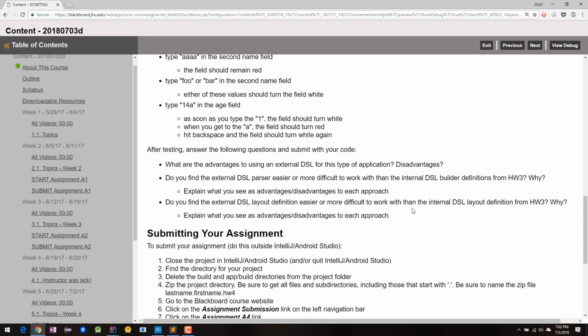And think about how you deliver it to somebody. If you had a GUI defined in this external DSL, what are different ways you could deliver it to the user? As part of the application bundle or something else? And what types of advantages or disadvantages does that give? You can do some really interesting things with these.